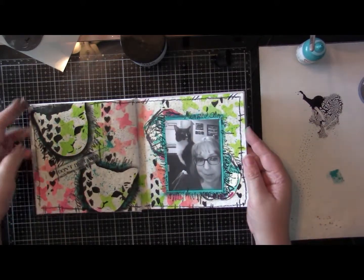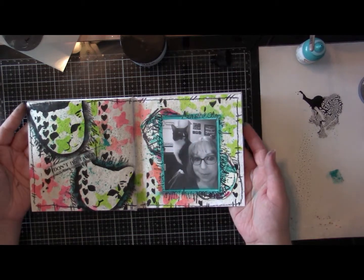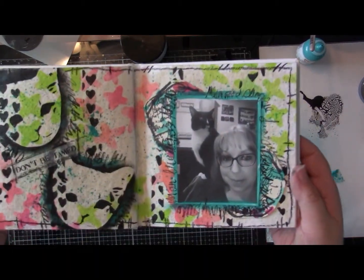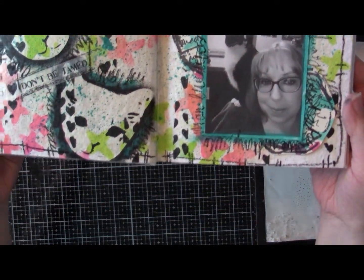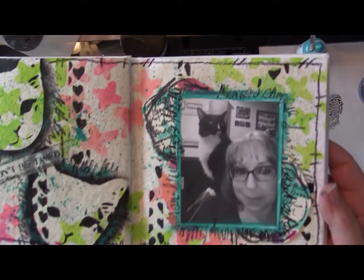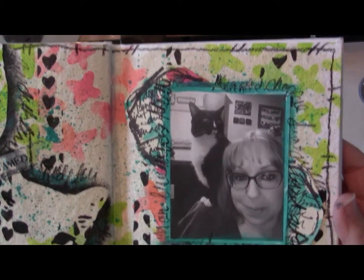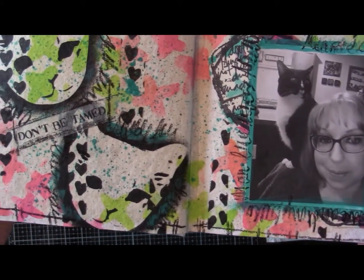So you can see how just one set of prompts, every single one of us, our page will be different. You can add more if you want. It's just a great way to break a blank page. Here's just some slow close-ups because I'm not sure if the color was catching right for you guys. So you can really see. There you go. It's very neon.